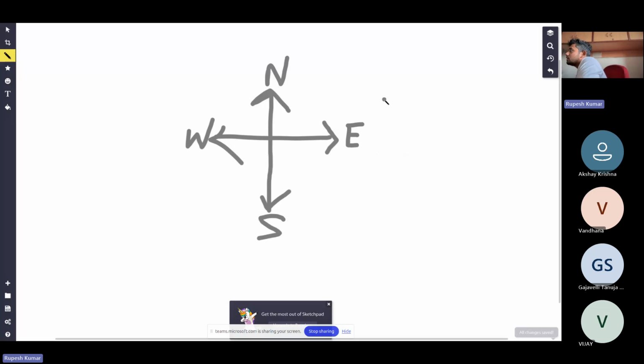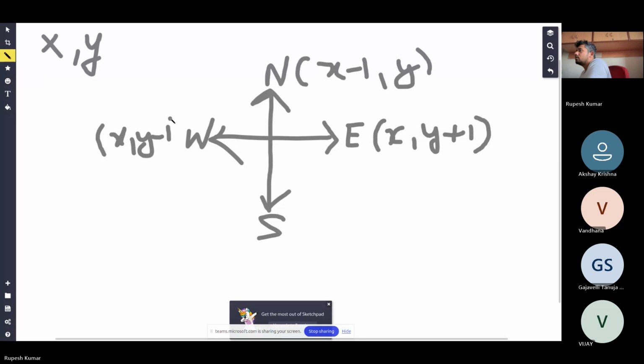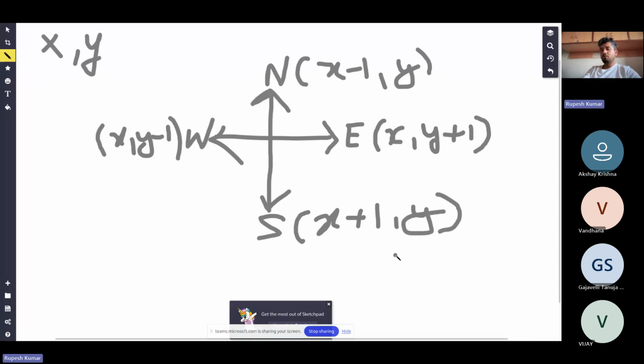If you are moving east, and let's say you have position x comma y, then if you are moving one step towards the east, what happens? X is basically the row number and y is basically the column number. So you end up at position x comma y plus 1. Now if you move north, then you end up at location x minus 1 comma y. If you move west, then you end up at location x comma y minus 1. And if you move south, you end up at location x plus 1 comma y. Fine. Everyone, do you understand these moves?